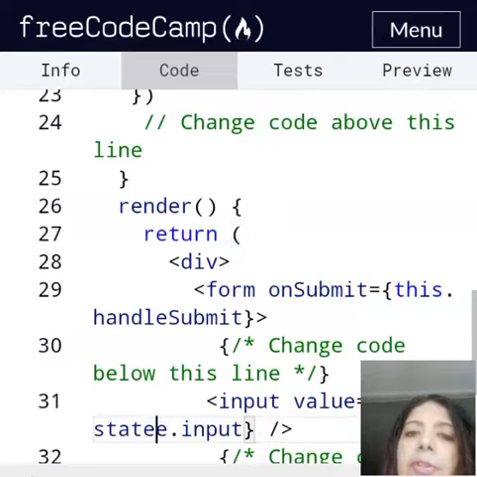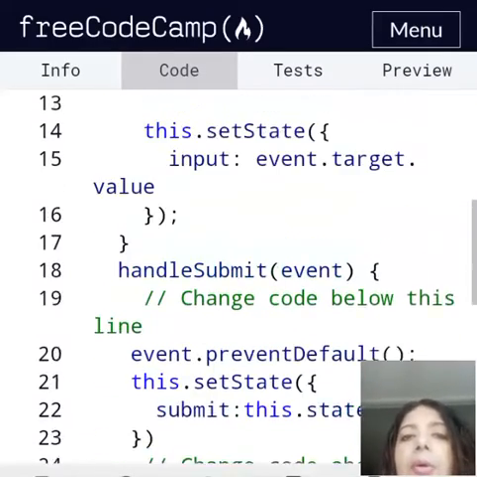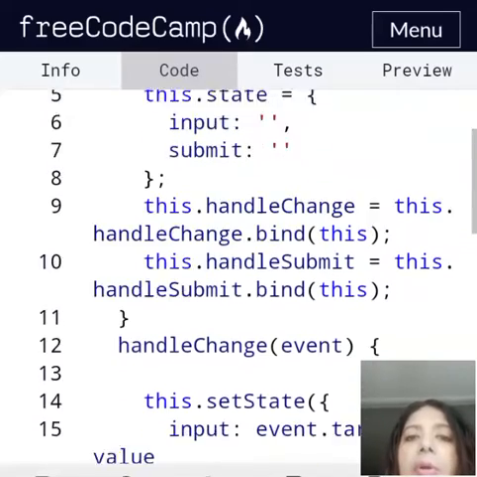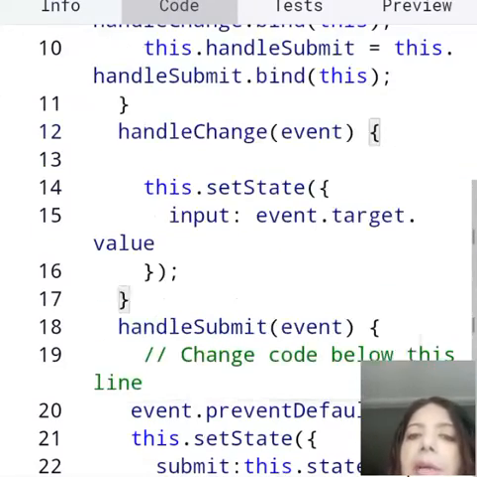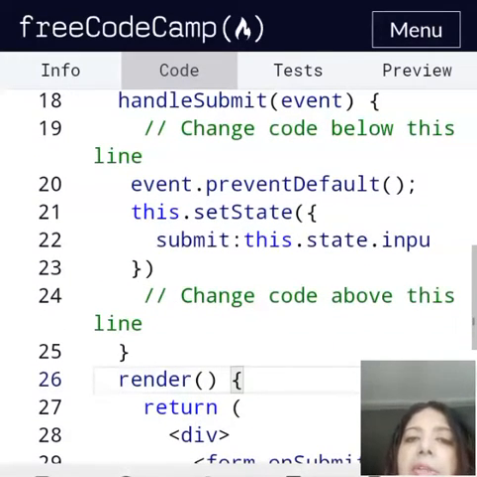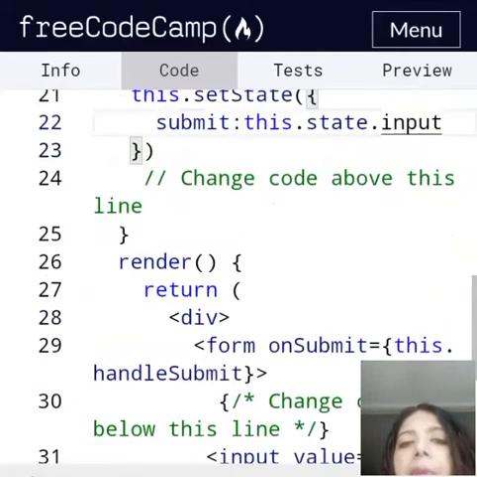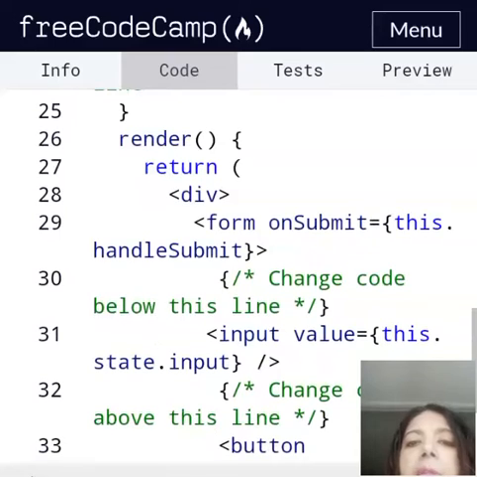Then after that, what else do you need? onChange. Yeah. So you also need to write the onChange method. onChange is already given here, this.handleChange, because this.handleChange has already been bound inside the constructor. So you just need to call the handleChange. What happens on changing? So you've done the input value so far, so that whatever latest value you input will be shown. That is the meaning of this.state.input inside the input field.